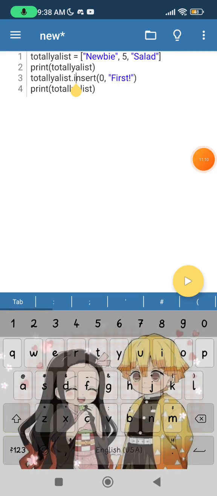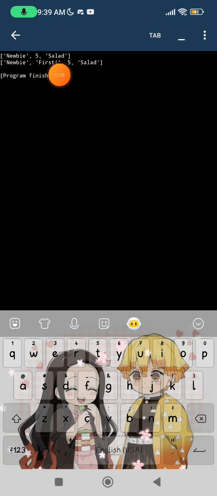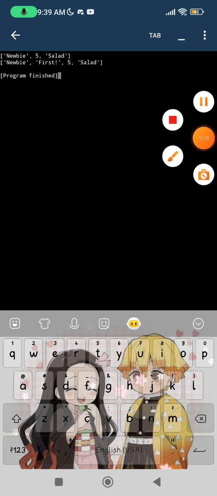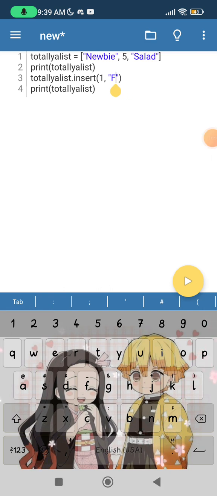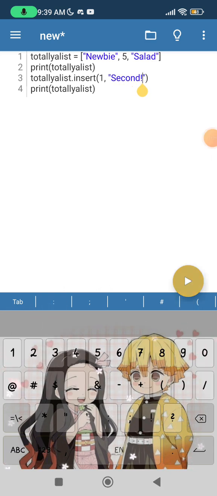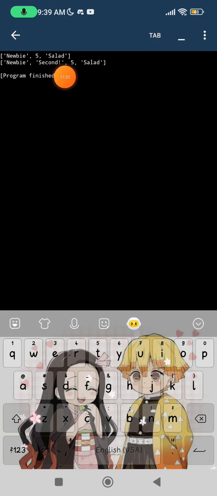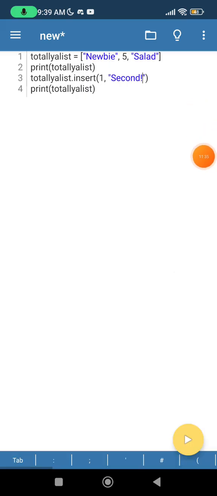So if you want to put it in the first or the second in the middle, let's put it in the middle, right? Let's add one. Yeah, there we go. So first, let's make that into second. It's always going to be put at the second. Yeah, there we go. See, second.